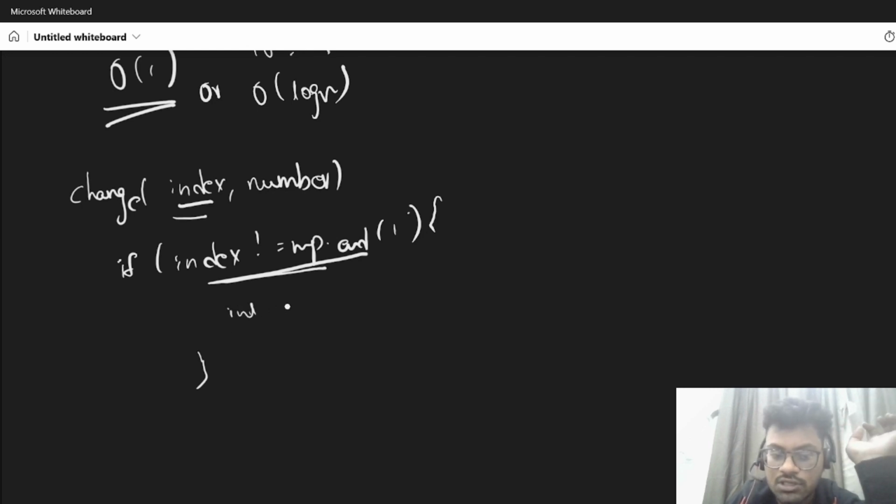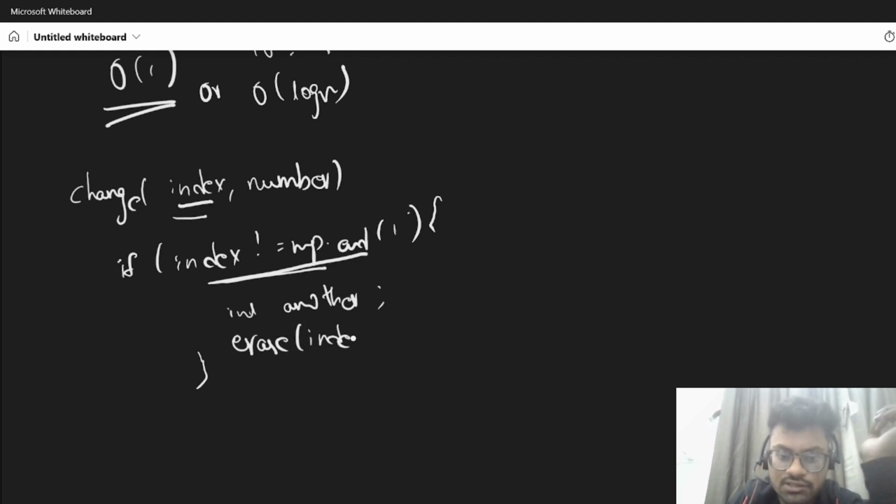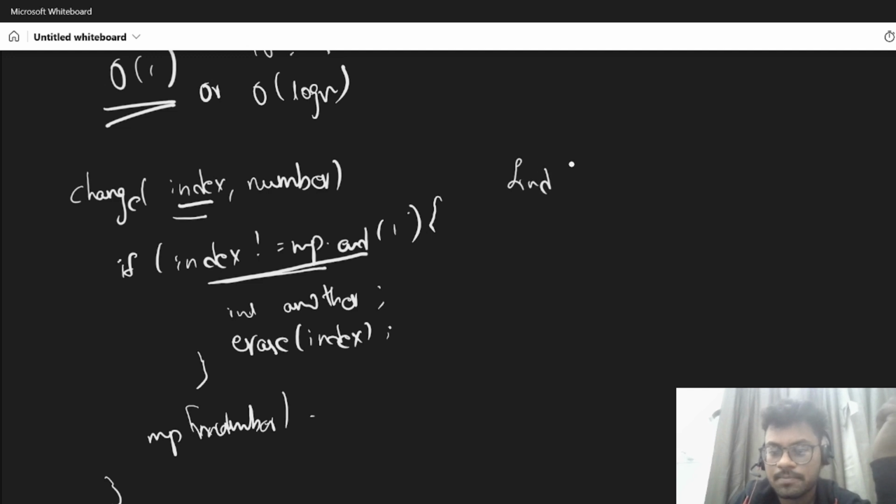Suppose there is another number that has been mapped to this index, then we need to erase this index from that number, and we need to redistribute, assigning this index to the new number. Something like that. And what is this find function doing?